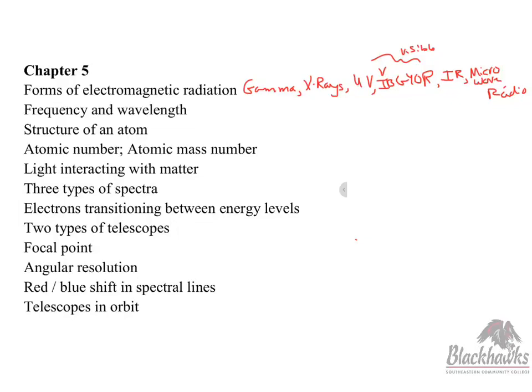Okay, so the different types of electromagnetic radiation, probably jot that down on your note card. And then these two things go along with that: frequency and wavelength. In the green and the purple, I put that the most energetic gamma rays have high frequencies and short wavelengths, and radio waves have low frequencies and long wavelengths.